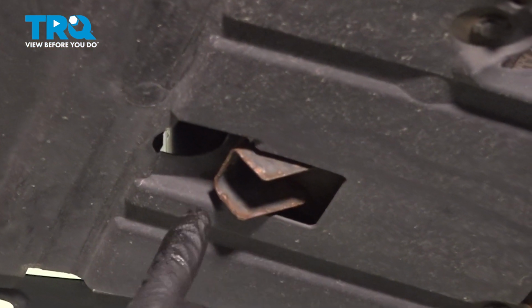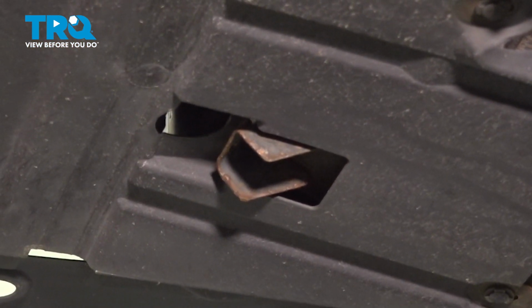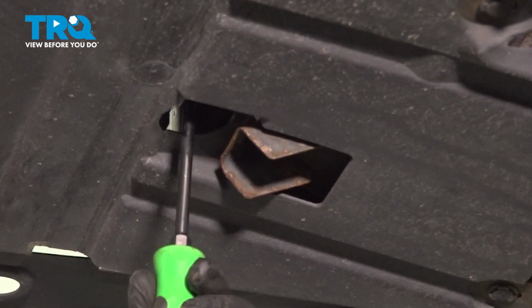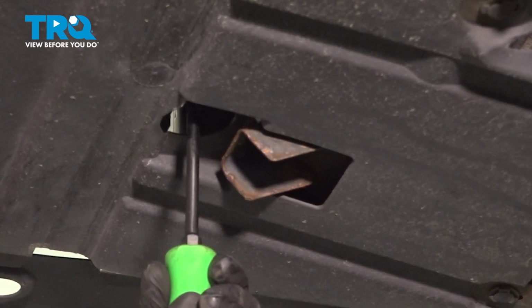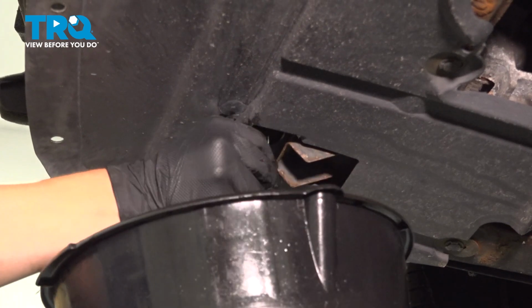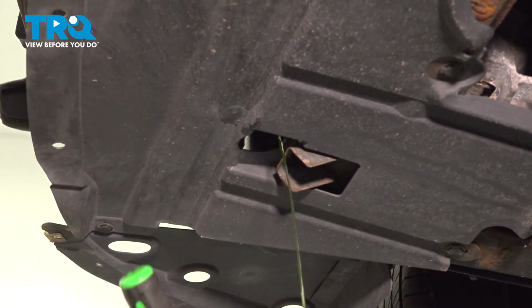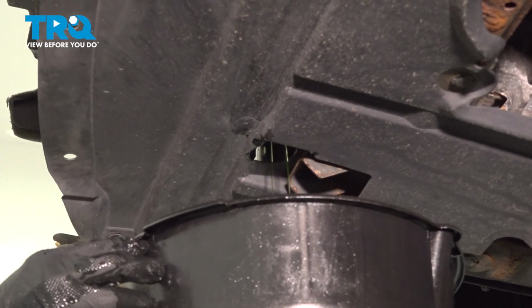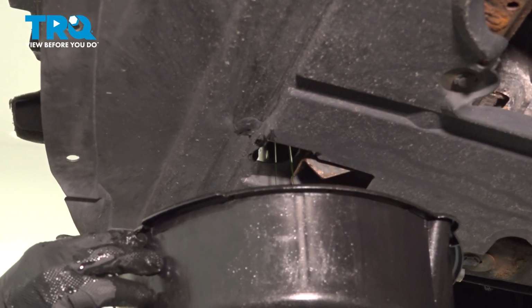On the passenger side, there's a small access hole to the bottom of the radiator. There's a Phillips head screw in there. When you loosen that, coolant will start to drain out. Make sure you have a drip pan under it. To make the coolant drain faster, you can open the cap on the top of the radiator.